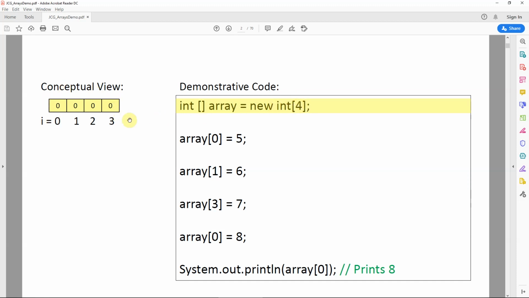Now when you create a new array, I typically look at it as you see over here on the left, the conceptual view. I just look at it as like a row with a bunch of columns in it. Each one of these columns has a very specific index associated to it. It's almost like an address. If I told you I live at 123 Main Street, then you would go to Main Street and you would find all the different houses, and maybe there were 8 houses there. You'd find the one with address 123. Similarly, I can use these indices. If I told you go find me the number at index 2, you would go to index 2, and then you would say, all right, it happens to be 0.